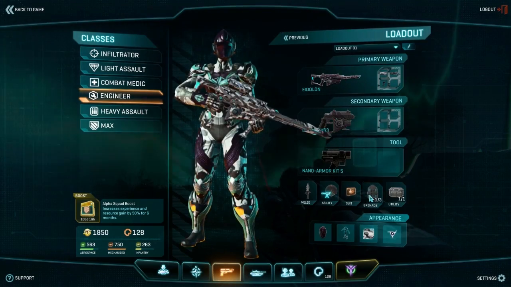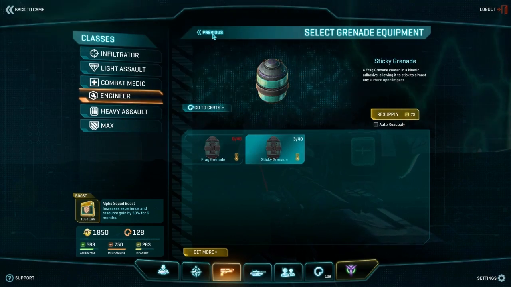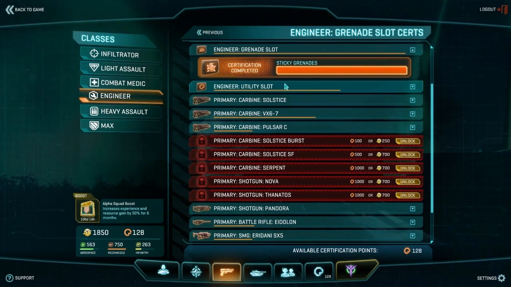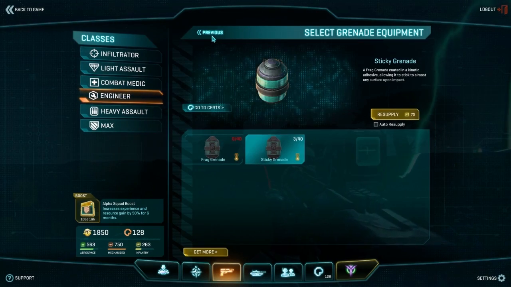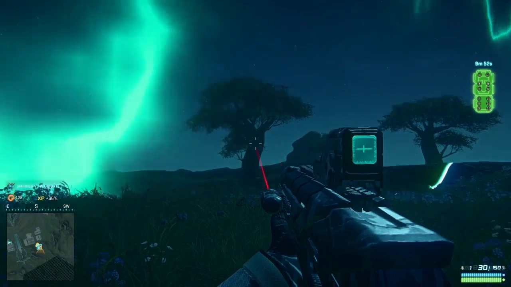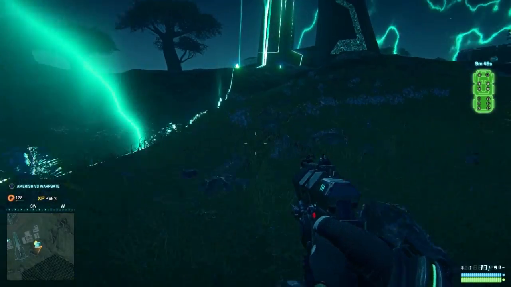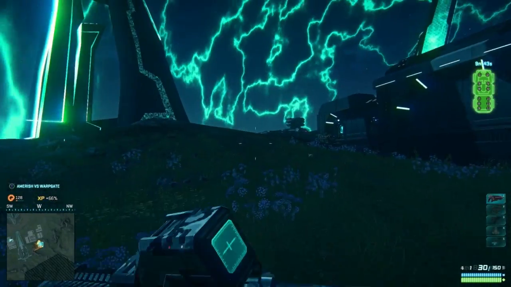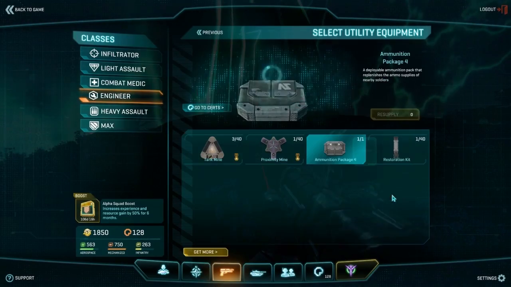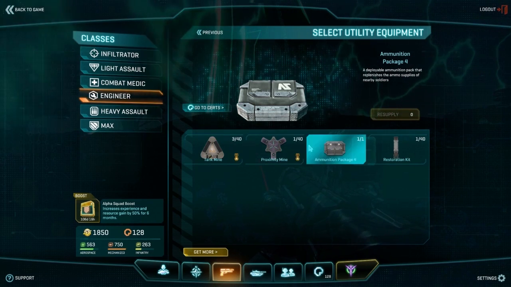There's also grenades. You can carry your standard frag grenade or sticky grenades, which is an engineer thing that you can, again, cert into and spend points on. Which are actually, as of Game Update 2, a week ago, working. Before that, they didn't really stick to too much, but now I've noticed I can actually stick it. When you throw it, it actually sticks to the ground. It sticks to wherever you throw it. And I've been able to actually stick it on people, which is quite hilarious. And very effective. And then finally we have our utility section here with tank mines, proximity mines, and ammo package.